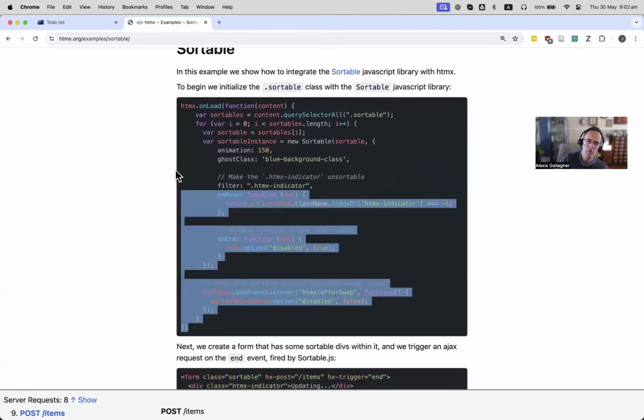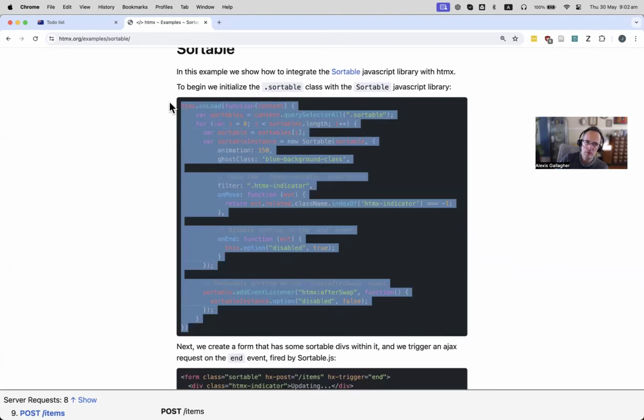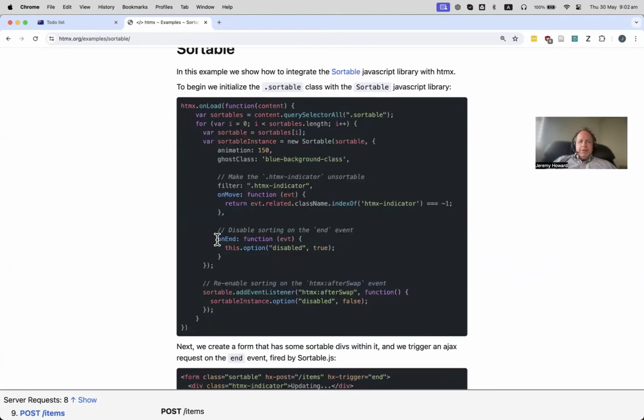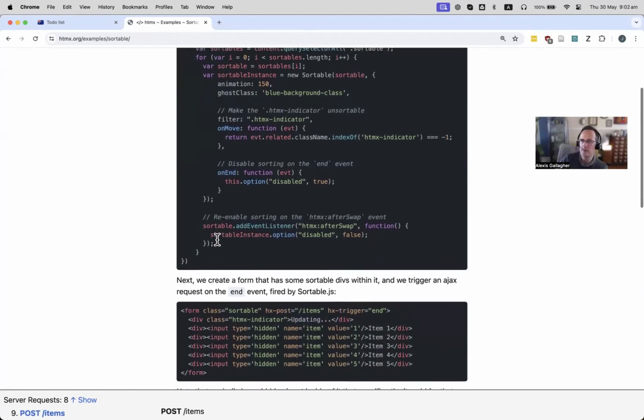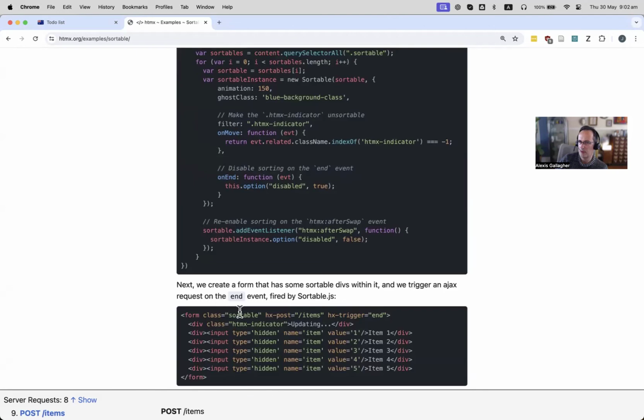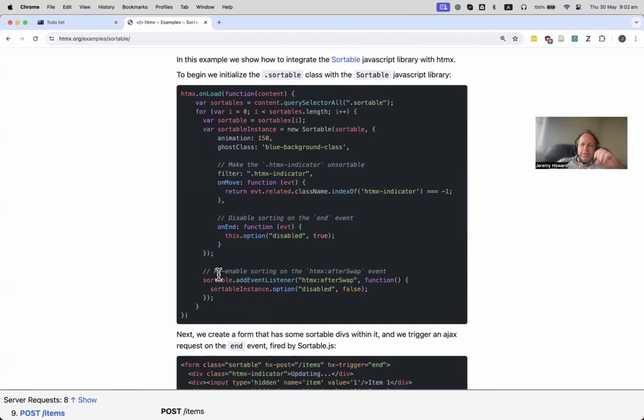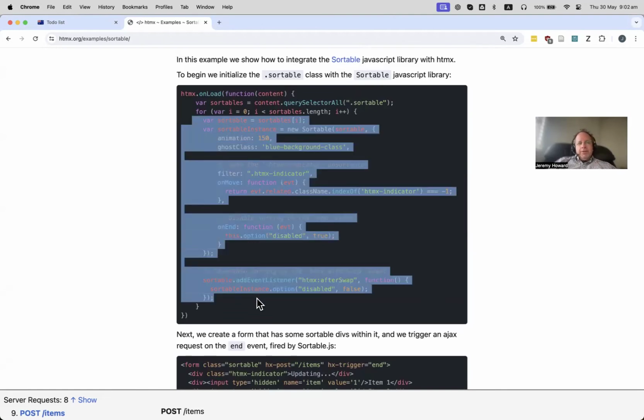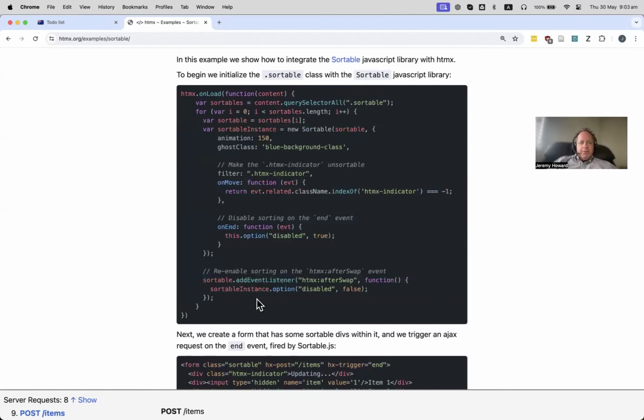And here's the JavaScript they wrote. But once somebody's written that once, they can stick that on PyPI, and now everybody can use it by just writing sortable equals true or something in their form, whatever. It's not a lot of JavaScript, and the JavaScript's not complicated because HTMX is using very standard JavaScript stuff.